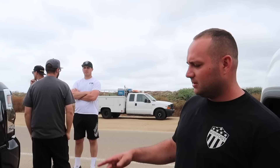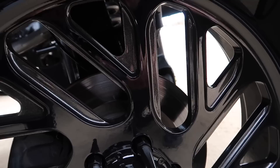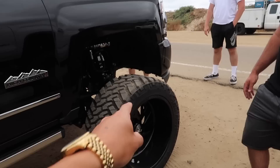So you went bigger, or same size on the rim? Wheels are the same size — it's a 24 by 14. Specialty Forged SF015. You can get them with machined accents. I got the gray, kind of a gray with some flake in there. Nice. Yeah, I didn't even notice that when I walked up to it. It's got a little bit of gray in there. That's nice — put the spikes on it. Got the Nitto 375. Your tires are expensive. Just a little bit. We don't talk pricing on this channel, we just talk about work. If you want them, go order them and you'll figure out how much they are yourself.